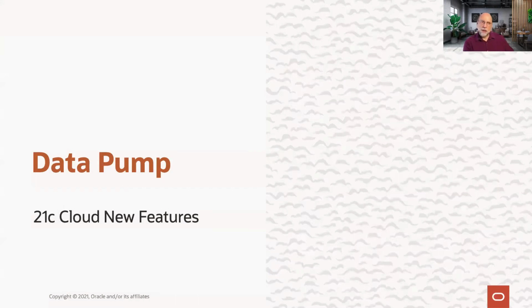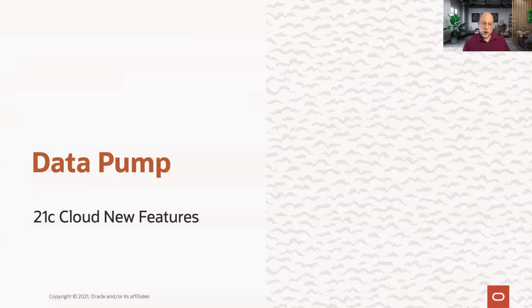So this starts with 21C new features, and I realize that most people are not going to be going to 21C, but the reason we like to keep this talk as current as possible is that first of all, you may have noticed that many 21C new features are getting backported into 19. So some of these will get backported over time. But also it pays to know what's available. Some of these will get into the cloud before they get to on-premises.